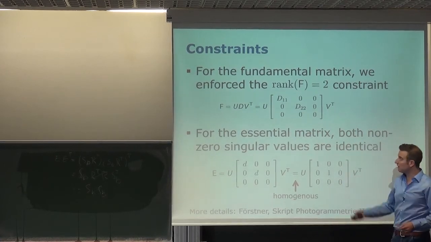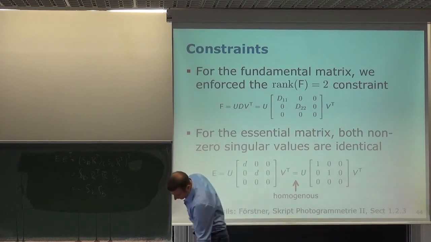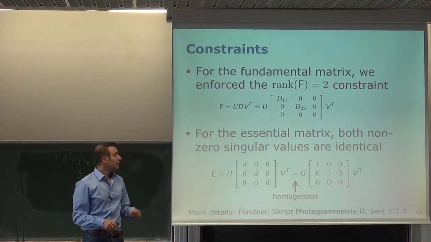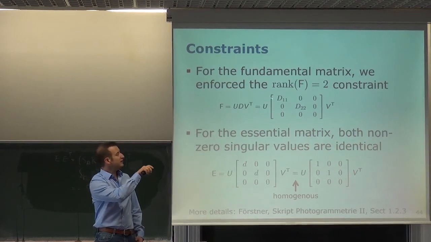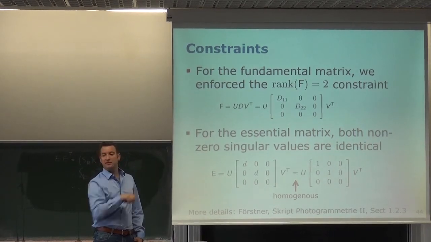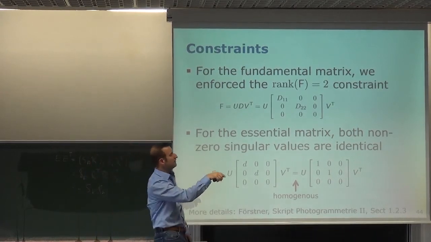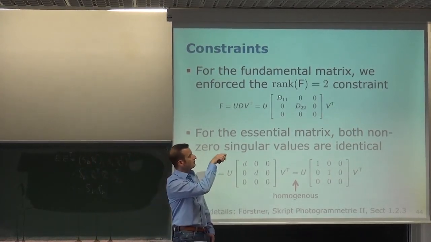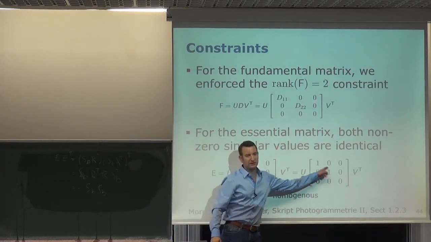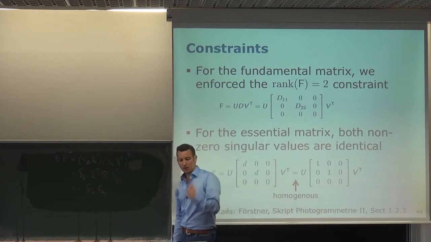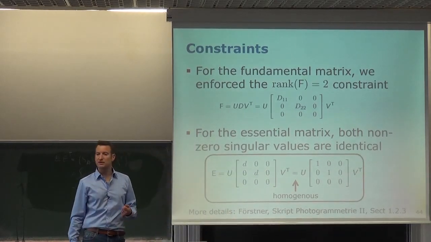So what I've done now is I simplified the constraint of the essential matrix. For the fundamental matrix, I said I have to do this SVD and eliminate the third singular value. What I now do is I do the SVD and know that this matrix is actually a matrix which has 1, 1, 0 on its main diagonal. So this element over here. It's just imposing different constraints on the essential matrix.